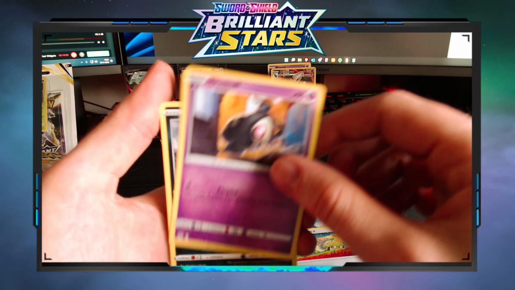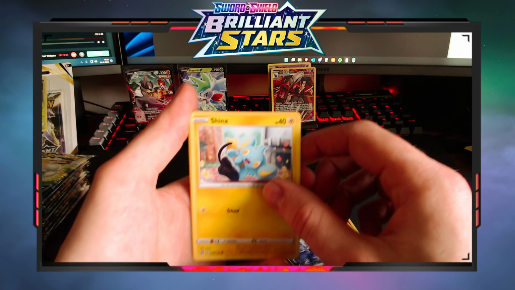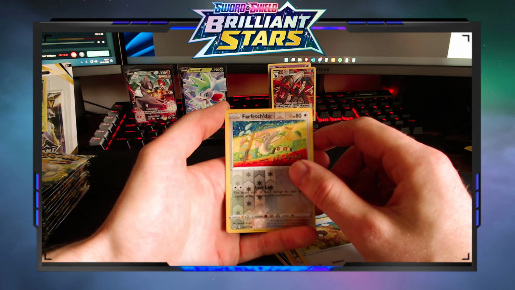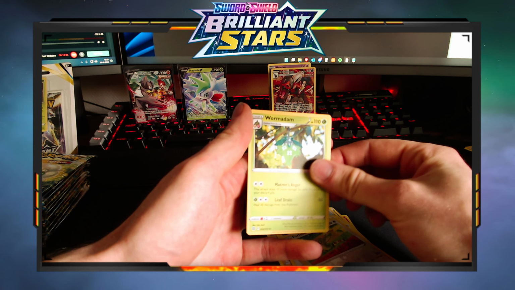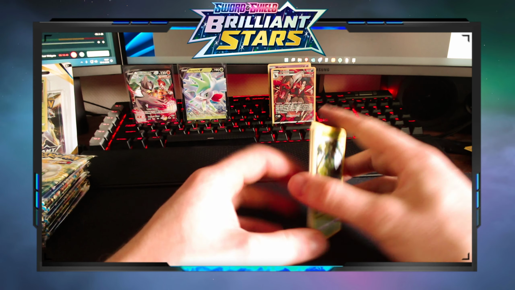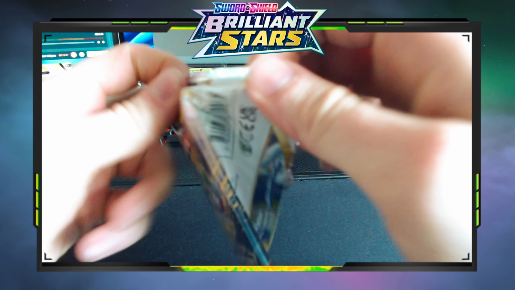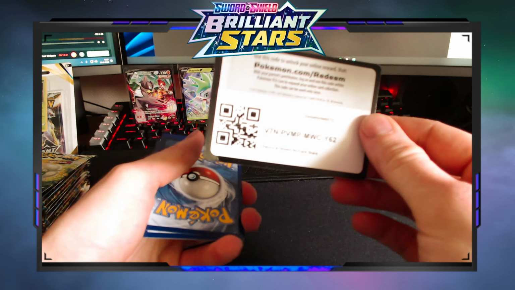Duskull. A Grimer. A Shinx. A Bidoof. Into a Farfetch'd Reverse Holo with the cool artwork. Into a Wormadam non-holo rare. You win some, you lose some.